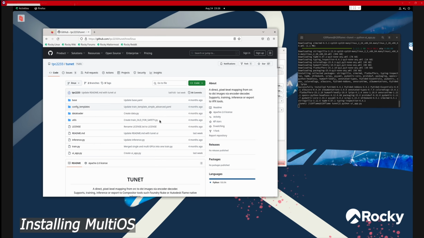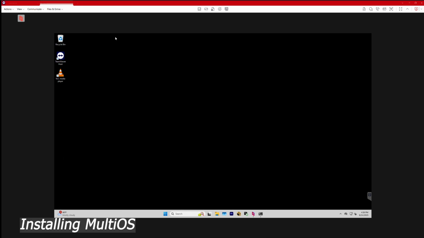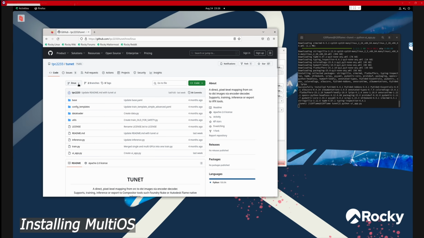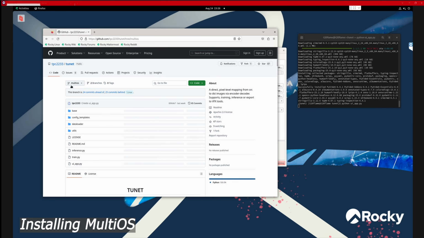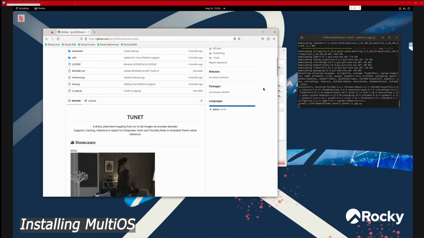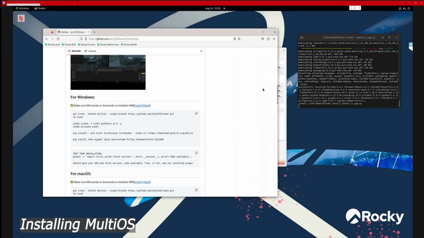Okay, so now I have a Windows box here. And let's do the same installation on the Windows box. So the first thing we need to make sure again is going to, not the Linux branch, but the Windows branch or other OSs. And all we have to do is the same thing.